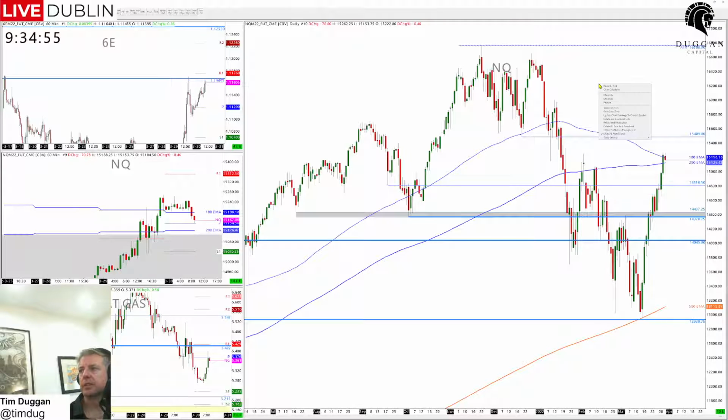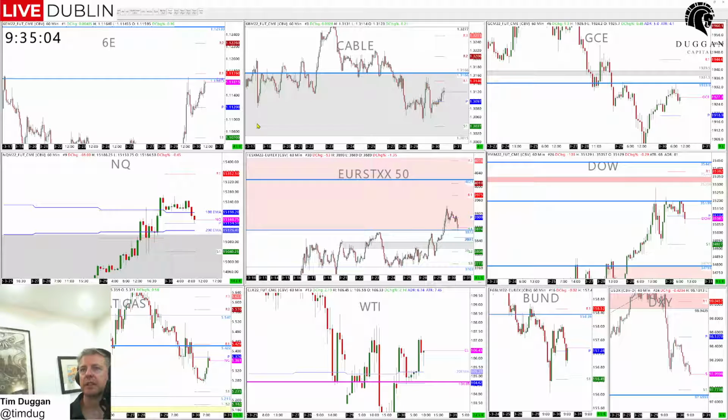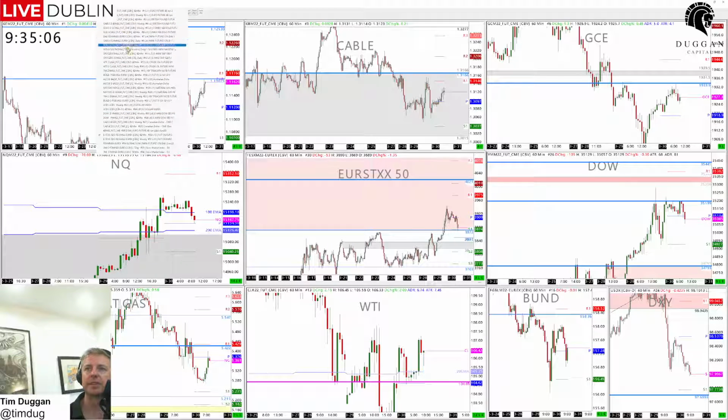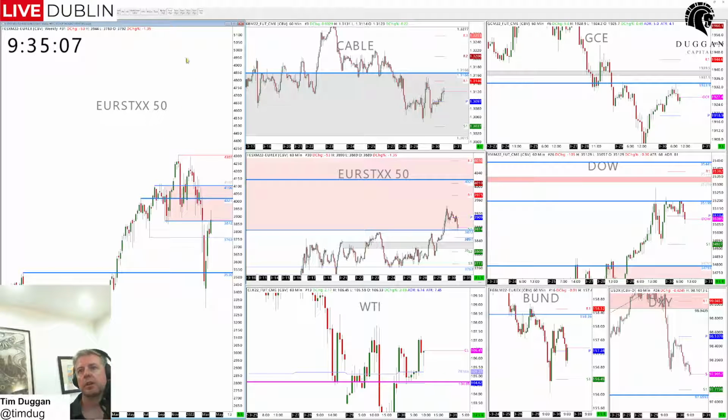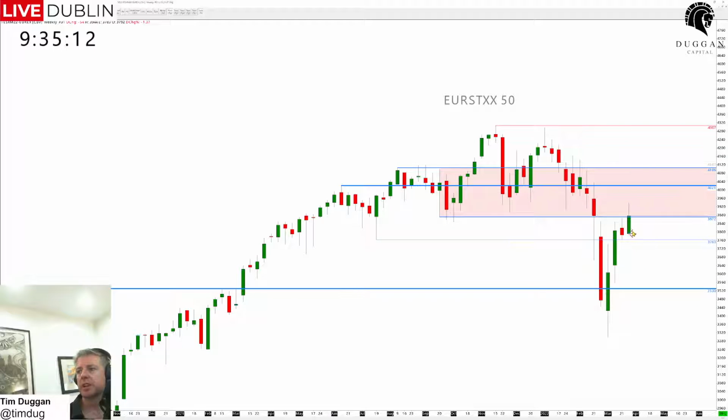equities are largely skewed to the upside, just taking a little bit of a pullback, as you can see here on the Euro stocks this morning, center of your screen. But holding in this area on the Euro stocks is going to yield this further upside. There we go on the weekly bars. I'll make that bigger so you can see on the weekly bars coming back into test on this range low.